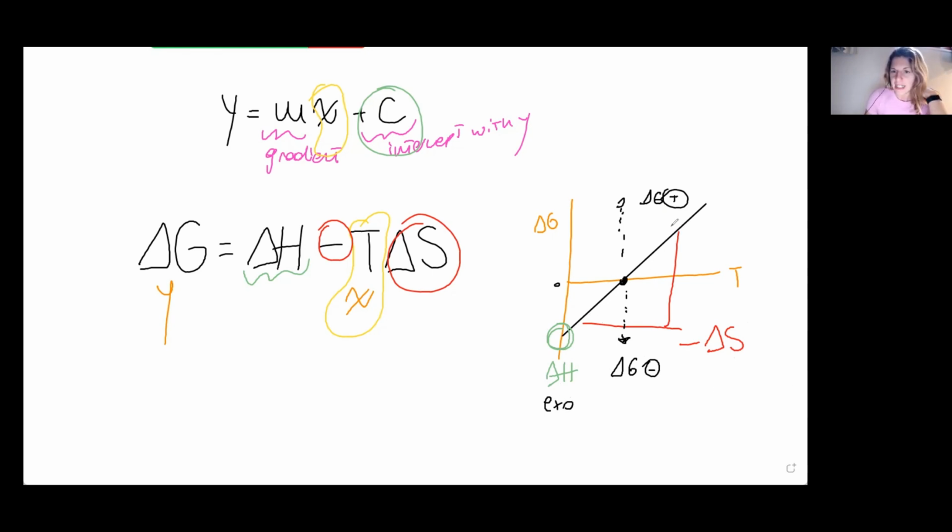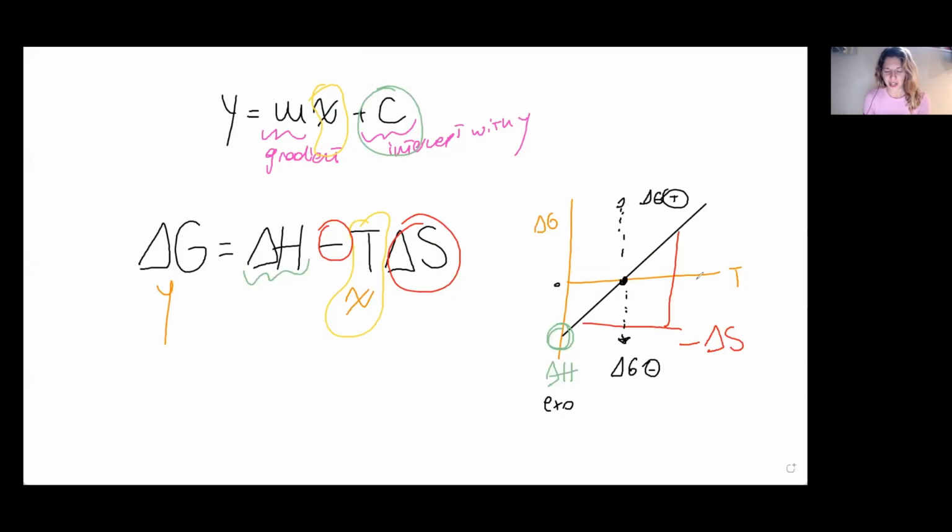And then we can also find the ΔS. Maybe take one moment to think about what this specific ΔS would tell us about the reaction, if this is the shape of the graph. I know it's a bit of a tricky question, so if you couldn't get the answer or didn't understand it, that's okay. I want you to think about the gradient. Gradient, so our m is changing y over changing x.